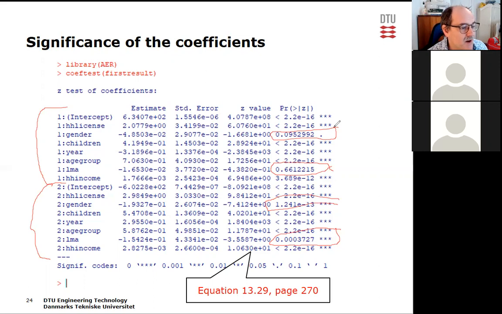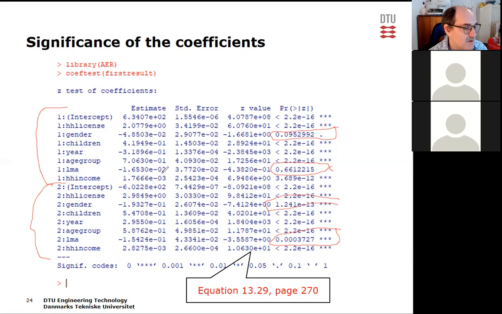And so here under probability of car equals 1, we can see that the gender is not statistically significant. And we can also see that it has a small coefficient. It is not the smallest, but it is in the bottom 3.